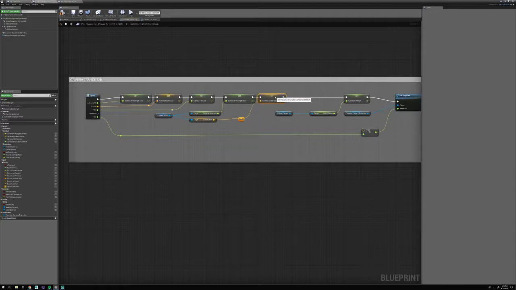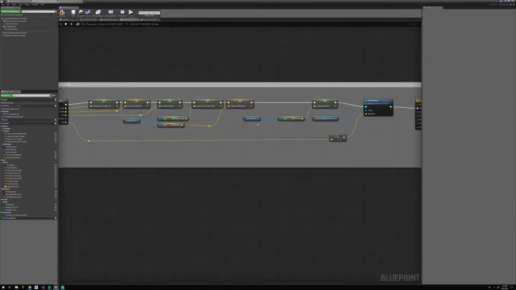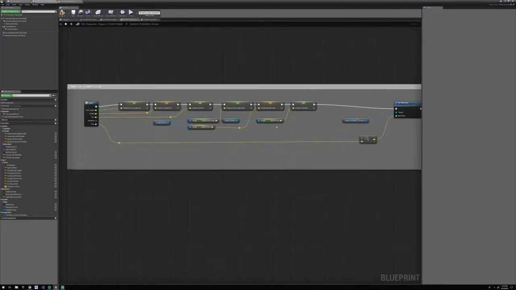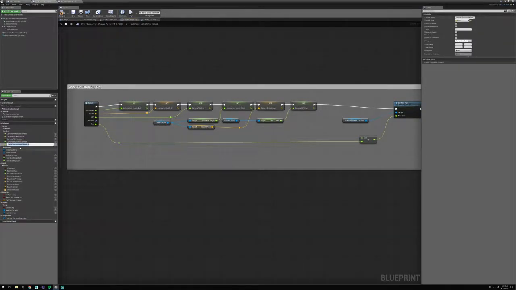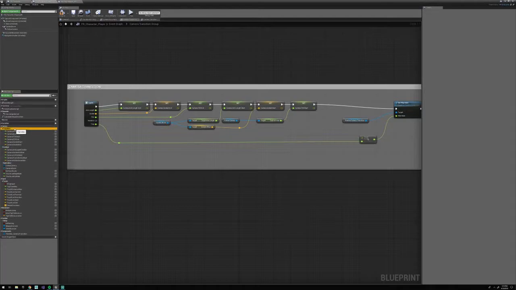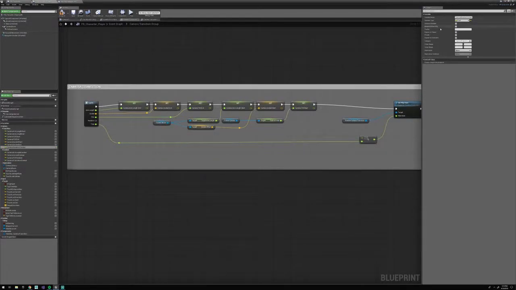We're going to be, so we need a camera rotation combat. And we also need a... actually, no, we don't need this one for combat. We need this one for just the transition, I think. Rotator.